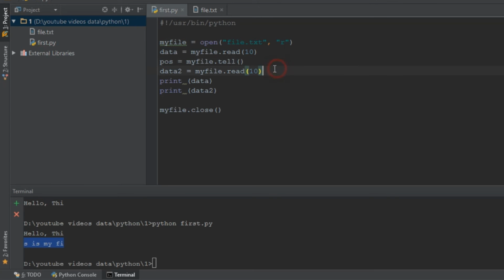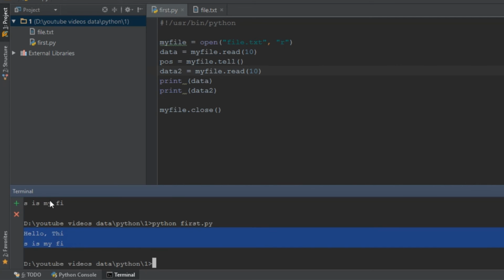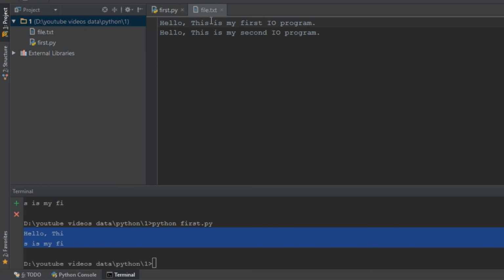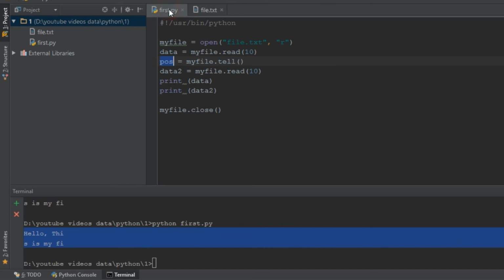Now if I run my file, you can see that it has printed the same output as previously. The reason is that this tell function is just going to give me the position of that specific cursor, where the cursor exists. It was just to let you know at what position the cursor exists.